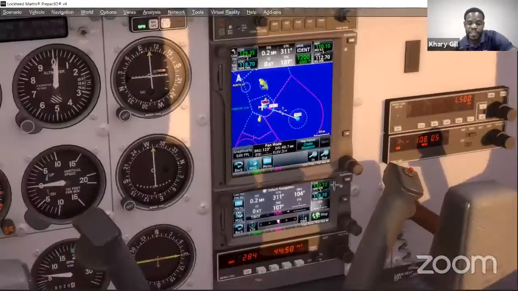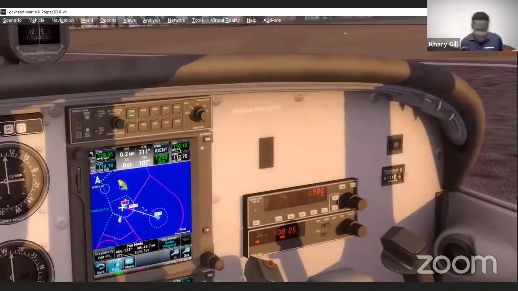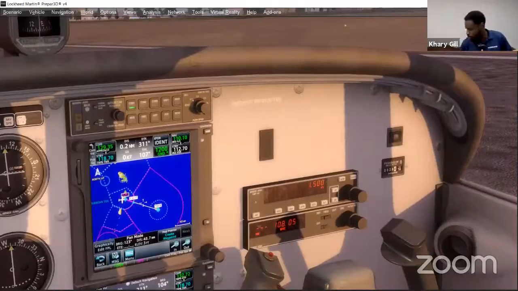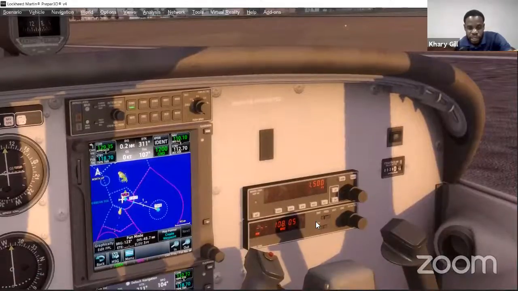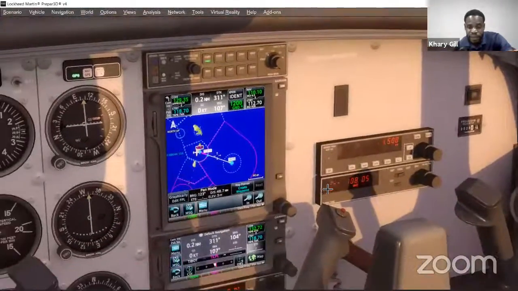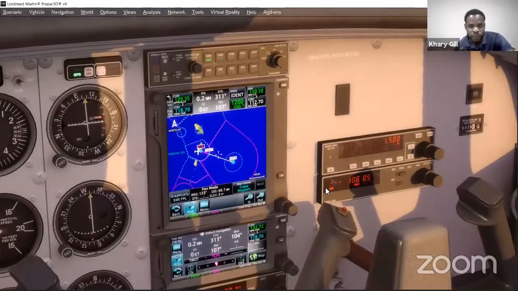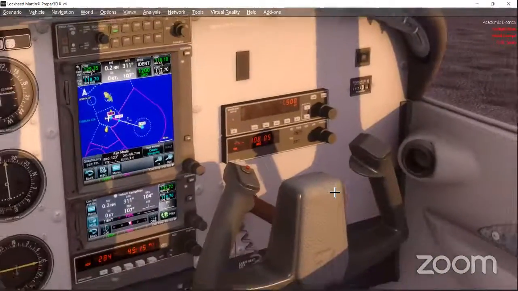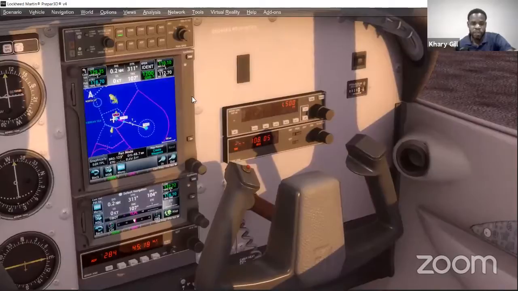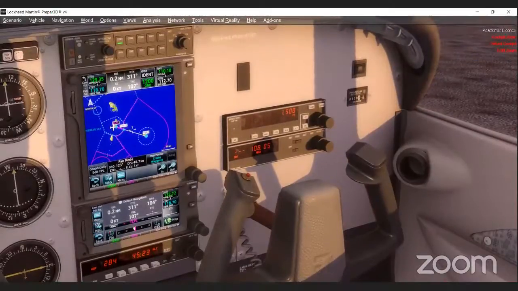If the autopilot is sending you to a cloud, what you've got to do is either use the autopilot to steer away from the cloud, or disengage the autopilot, steer away from the cloud, and then after you pass the cloud, get back on track. But whenever you see a cloud, stay away from that cloud. Yeah, all right.